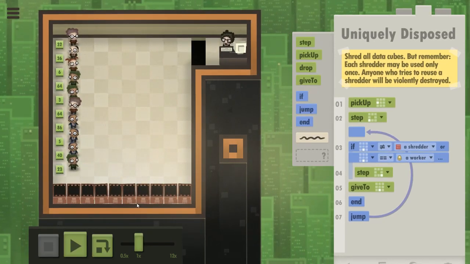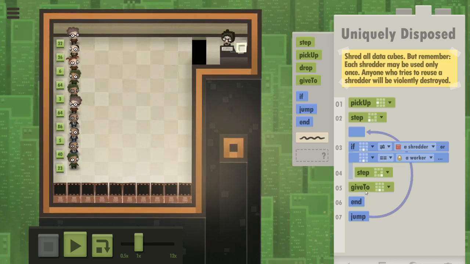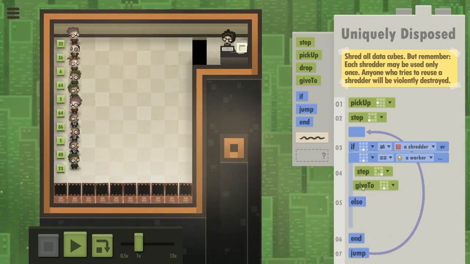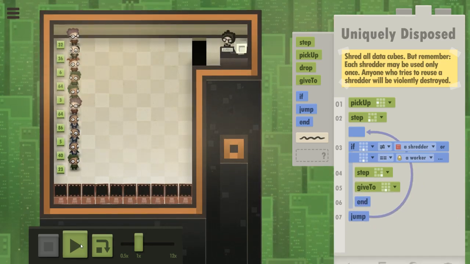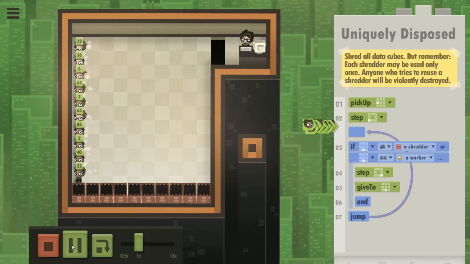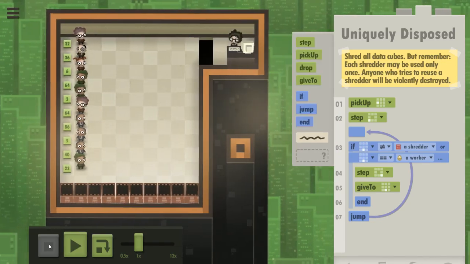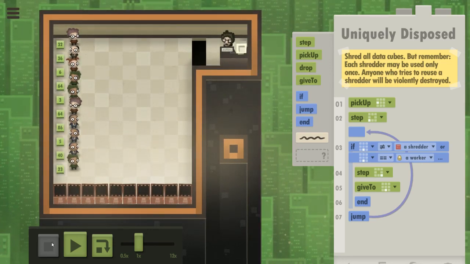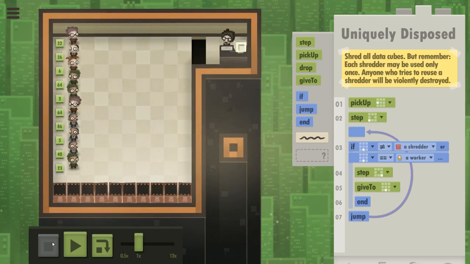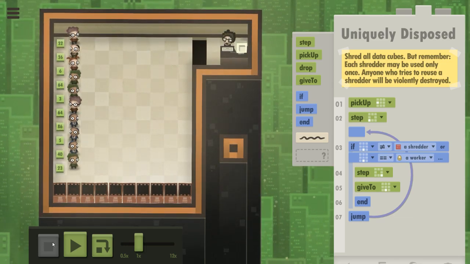No, that doesn't work. Because... Okay, so... If it does, step to, give to, end. Try that one. 2, 3, 4, 5, 6. This doesn't work. If down doesn't equal shredder, and space equals worker, step that way. Oh.